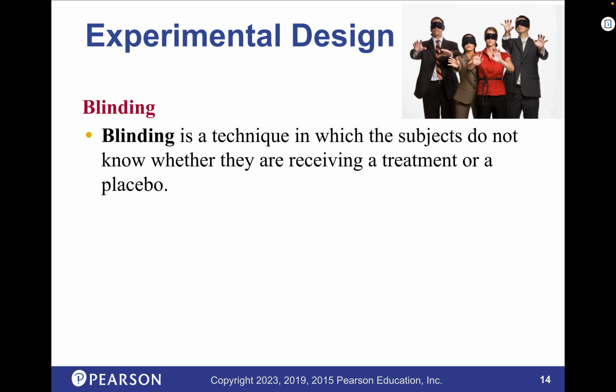Sometimes the way you measure the success of the treatment is by observation. So let's say you have an anger management program, and then you do it as an experiment. One group is getting the anger management, the other group is getting some other kind of class that is not really anger management, and then we want to see if it makes a difference. Well, how can you tell if they're managing their anger? Somebody has to observe them. And so that researcher that's observing them might be biased if they knew that, oh, these are the ones that took the anger management, these are the ones that didn't, right?